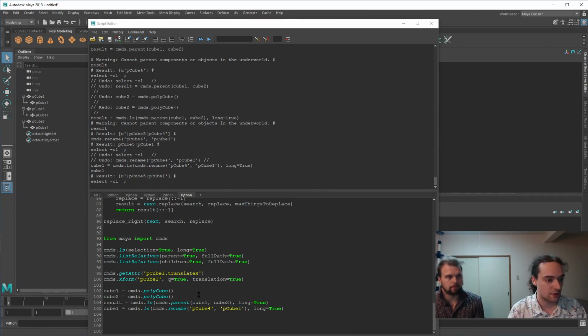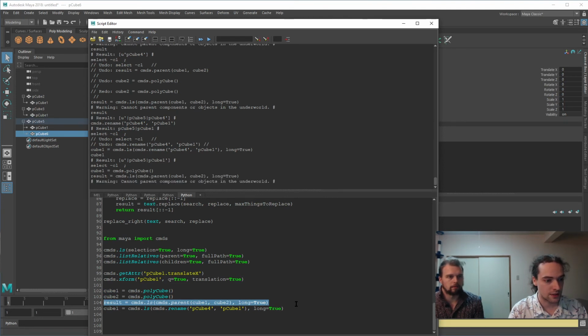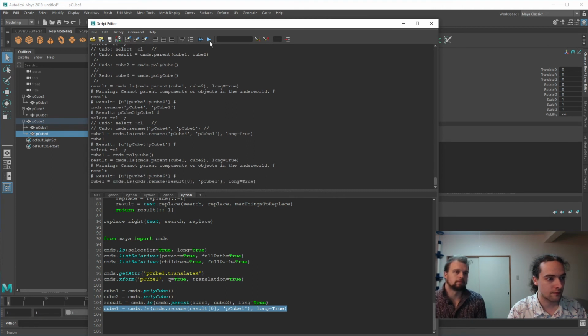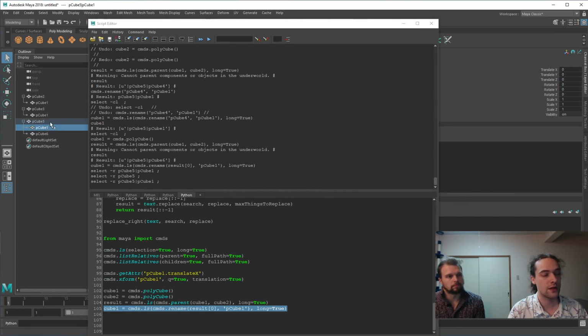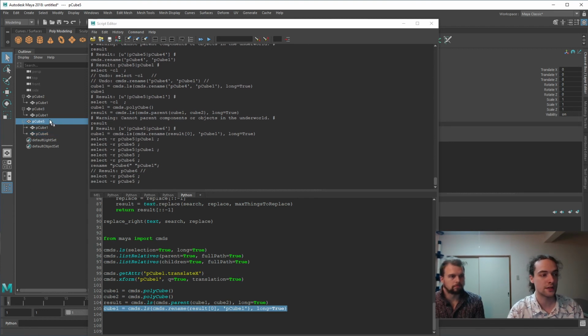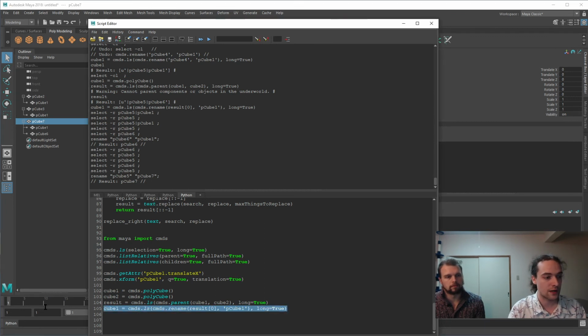So if I create a new cube, it's going to be cube 5 or cube 6, and I parent that to cube 5, then it's still cube 6, and then I try and rename this result 0, because result is a list. Let me print it for you. So that's 6 parented under 5. I'm going to rename that to cube 1. It's just going to do it, but it realized that cube 1 already exists. So pCube5 pipe cube 1 is already a thing that's there. If I do this in the outliner as well, that doesn't work. It just renames it to the next cube. So that's 5, 6. If I change this to 7, it's still going to rename to 8.